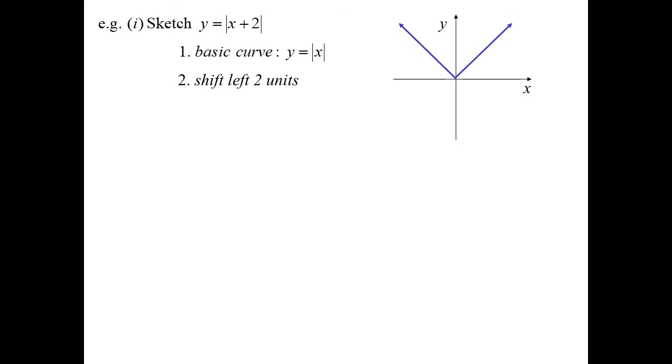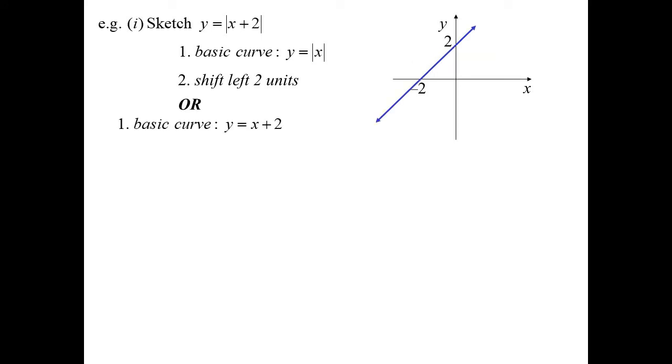So how do we sketch y equals the absolute value of x plus 2? A couple of ways of thinking about it. I could say I've got the basic curve y equals the absolute value of x, but it's grouped with the x. Remember, absolute value is a grouping symbol. Grouped with the x, so it's a horizontal shift, and we're going left 2 units. So we'd end up there. So there's our graph. That's one way of thinking about it.